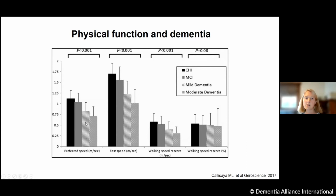But I think what's really interesting, although walking speed is able to differentiate between the different diagnoses, so it might be a good marker of brain function, the really important thing is the people who had dementia were walking at speeds on average less than that 1 metre per second that's predictive of adverse outcomes, and also at speeds that meant that it would be difficult to get across the road in time and mobilise in the community. So I guess what I'm trying to show is that it's really important that we try and make sure that people are able to mobilise as well as possible.